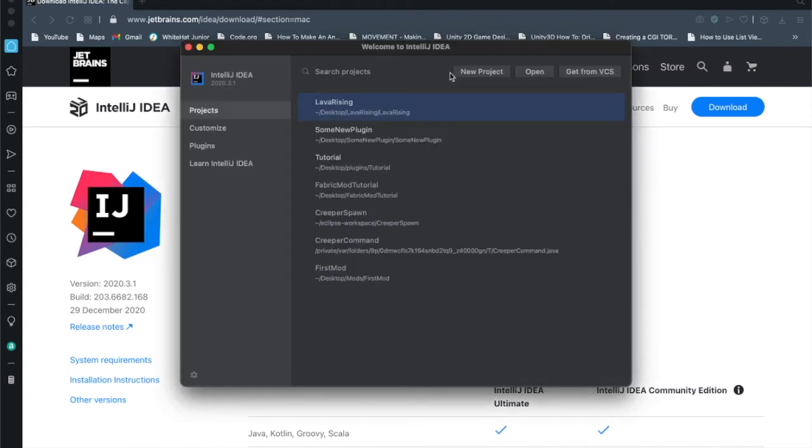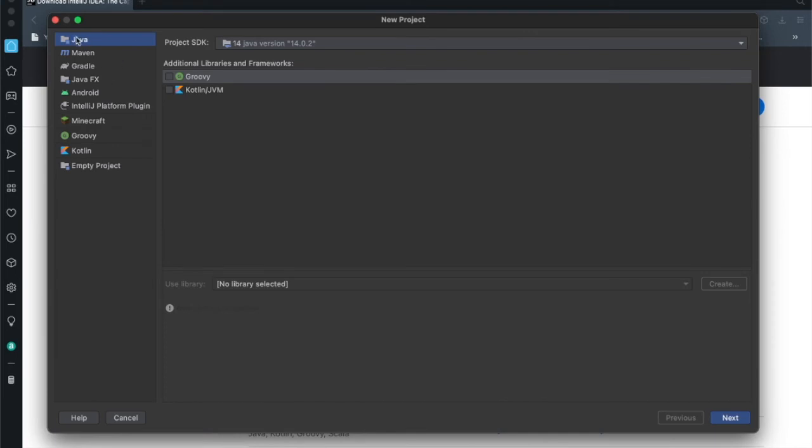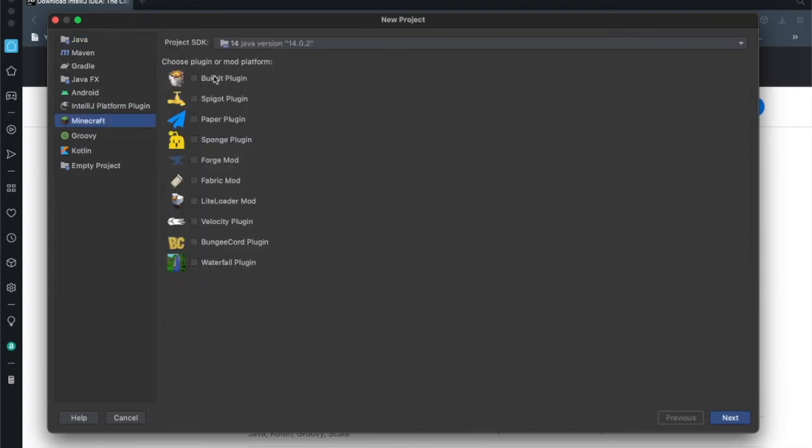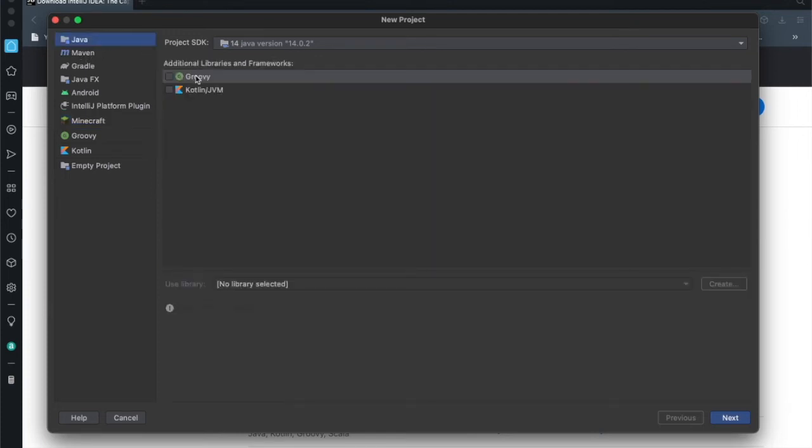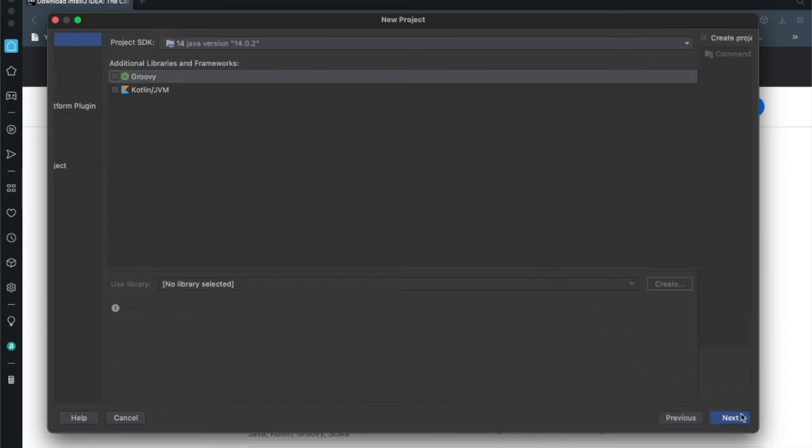Boom. What you're going to click here is new project. When this comes up you're going to select Java and Groovy, and you just want to, don't select anything here, sorry, just click Java. You might see that I have Minecraft here, and I can already create a Spigot plugin, but I don't think you guys will have that, so I'm just going to take it step by step. So you're going to have Groovy, I mean, don't select it, just don't select anything.